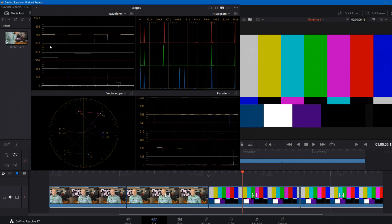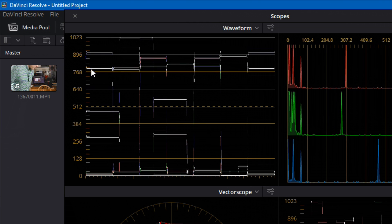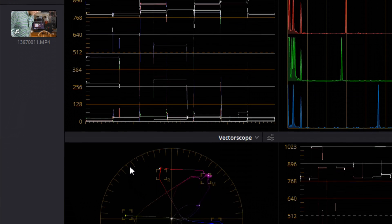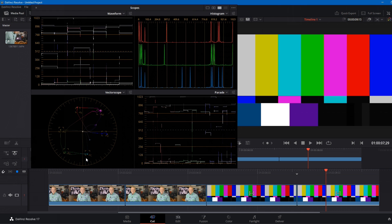Let's look at color bars. This is what color bars are supposed to look like, with white at 768 and peak white at 1023. When I move over to the captured color bars, the 768 line scooted up — 1023 appears about the same. These black levels also scooted up. Also take a look at this vectorscope — all of the chroma hues, or most of them, are outside or toward the edge of these boxes. This indicates that the chroma levels are a little bit high, which goes hand in hand with the video levels being a little too high.